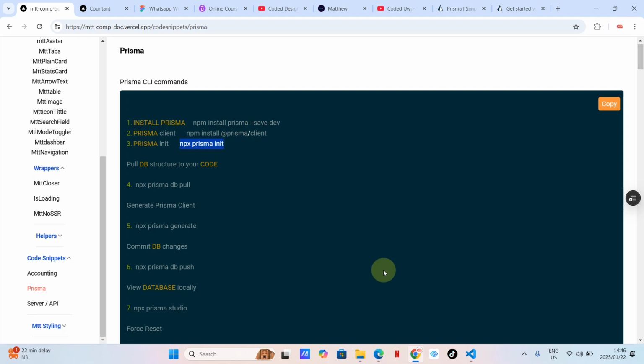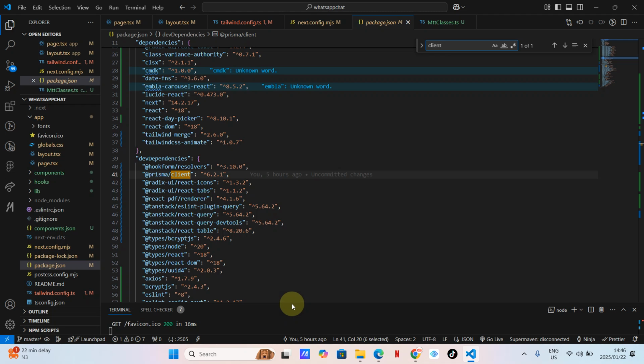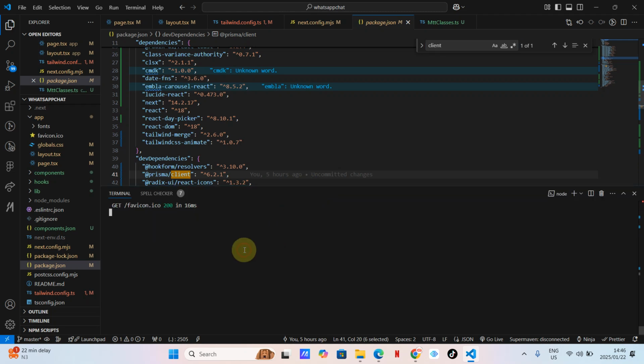Now we are getting into Prisma. Remember, I said we are going to start from the back to the front, meaning that we are going to first finish the data models and database tables before we get into the front end. So let's go back to the code, and then let's initialize Prisma.